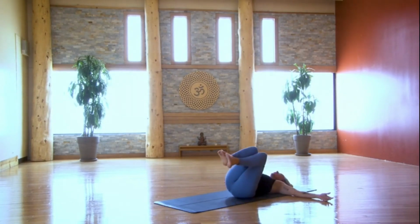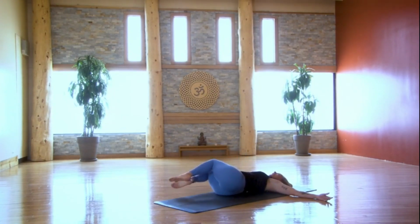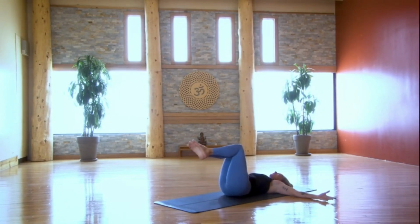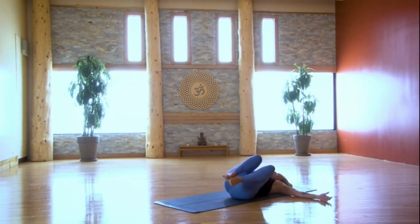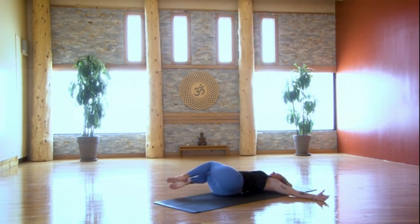Inhale, using those oblique muscles on the sides of the waist for that upward pull. Exhale right. Big inhale, center. Exhale left. Now do that 2 more times each direction. These ones get spicy pretty quick, yeah?